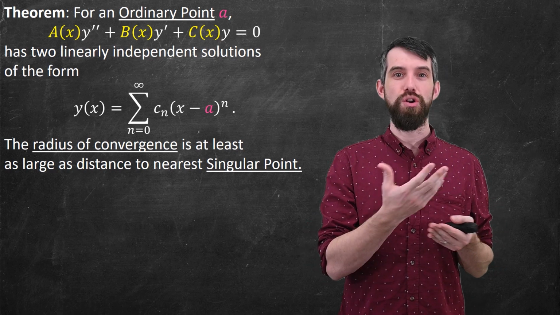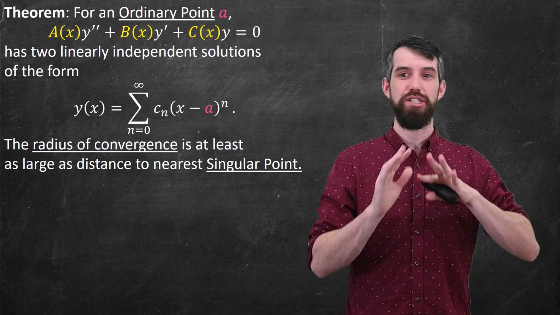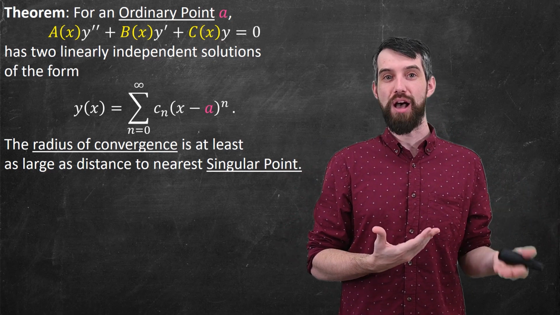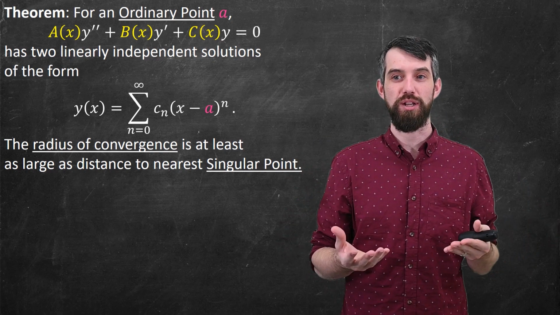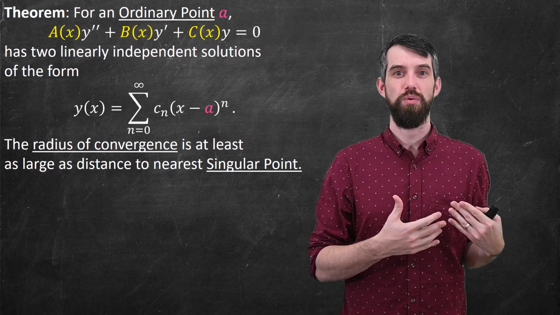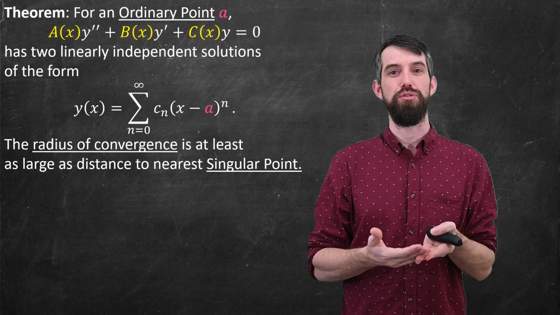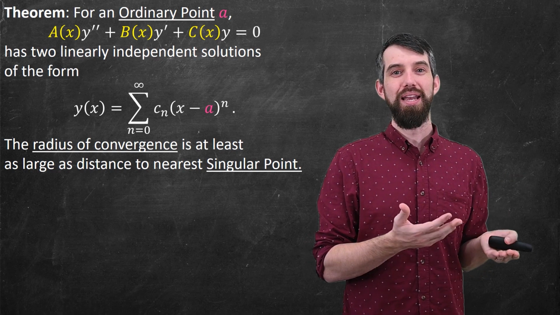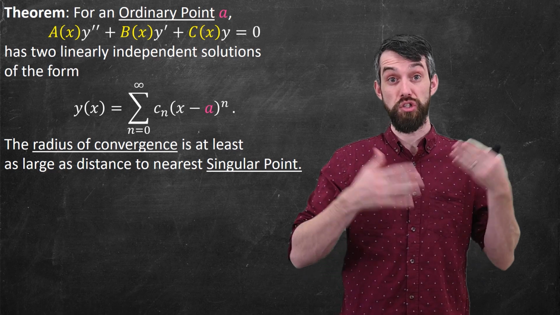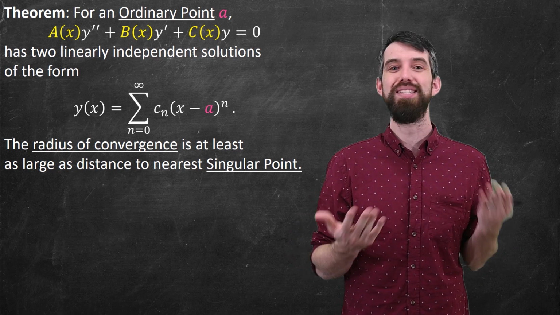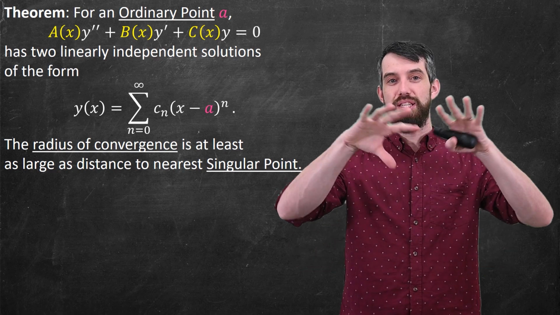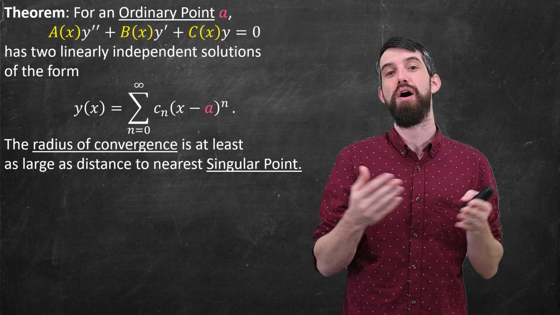If it's at an ordinary point, and in a lot of our examples, a is just going to be 0 here, then the series is centered at the value of a, which means your polynomials are all expressed as x minus a to some power of m. But the big question is, well, on what interval does this series solution converge? I mean, if I plug in x equal to a, then everything in this series cancels except for the 0th term, you just get c0, but that doesn't tell you anything. The interesting question is when does this series converge around the value of a?